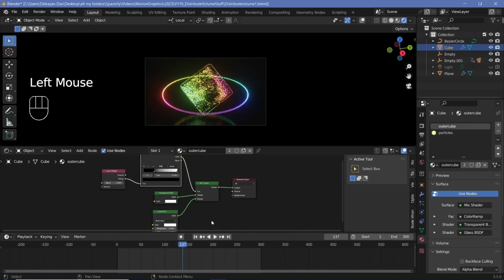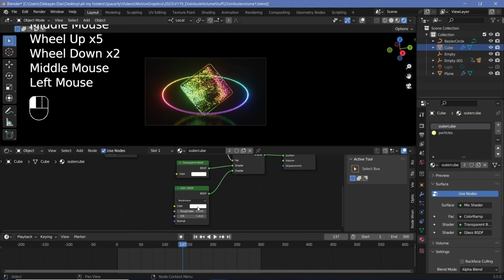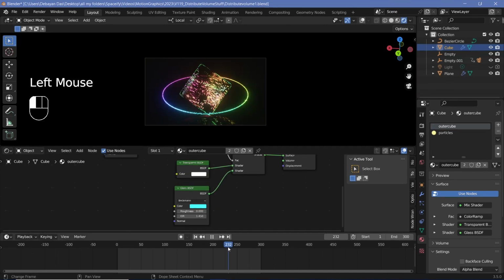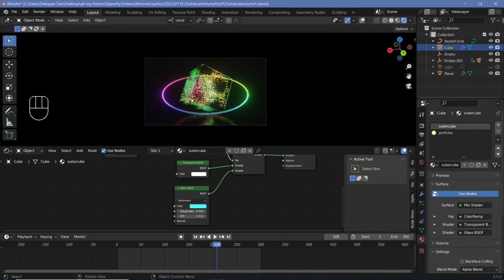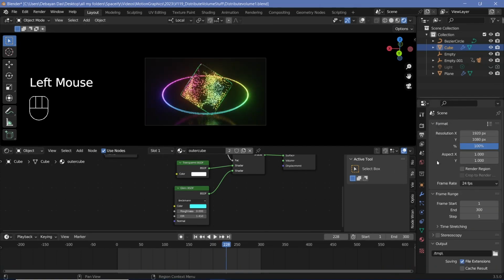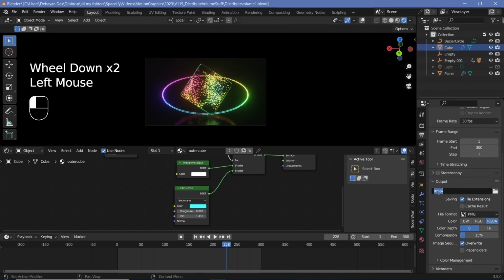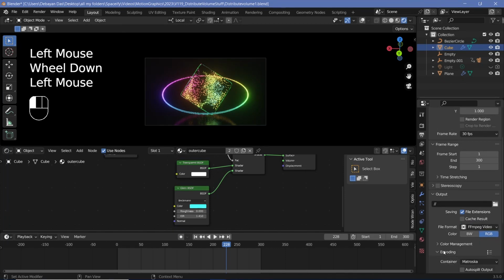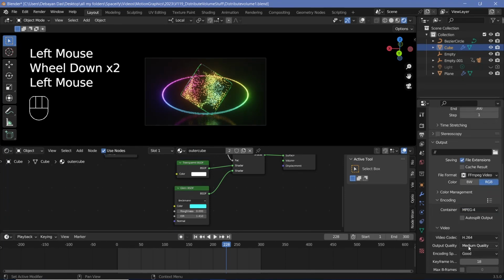A few changes just before rendering. The first thing is the glass shader. I'm just going to change it and give it a little bit of a bluish hue. And that way, when it's actually refracting towards the end, you get a little bit of color that seems all nicer in my opinion. The next thing is that I forgot to tell you to change the frame rate to 30 frames per second and the output folder to wherever you want it to be stored. File format, we're going to use FFmpeg video with an encoding set from Matroska to MPEG-4 and an output quality of perceptually lossless.